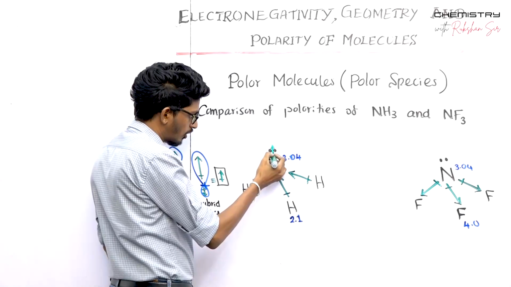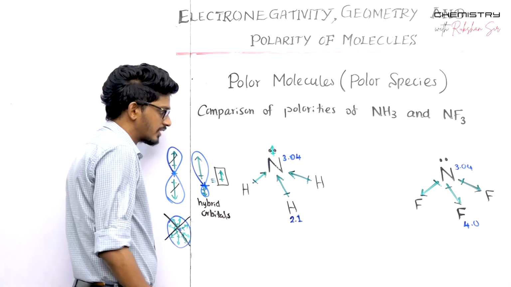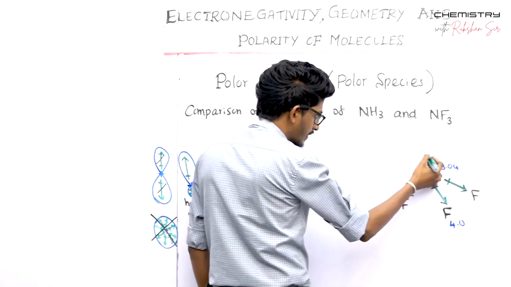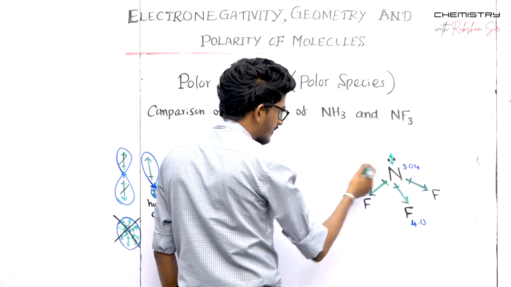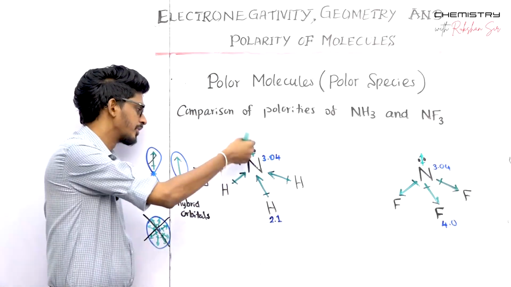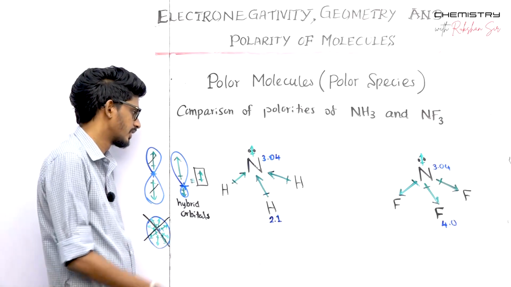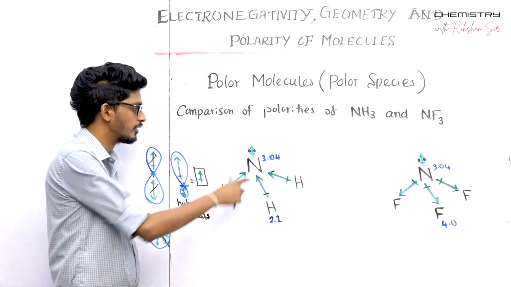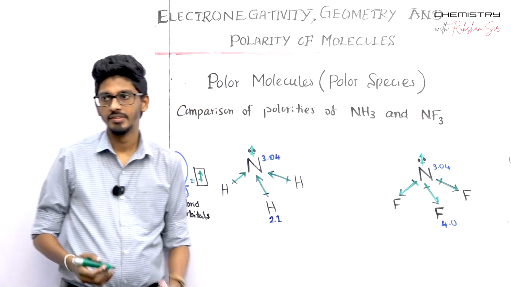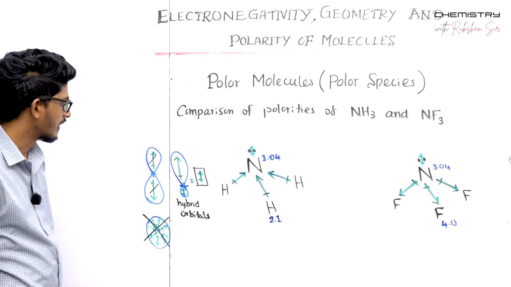It is comparatively small compared to the dipole moments of the bonds, right? So here also a small dipole moment appears with the lone pair. It is actually outward from the nucleus, right? Outward from the nucleus. It is outward from the nucleus here as well. Right? That is the effect of dipole moment by the lone pair.